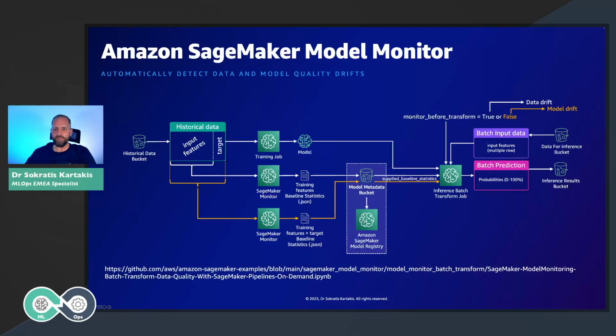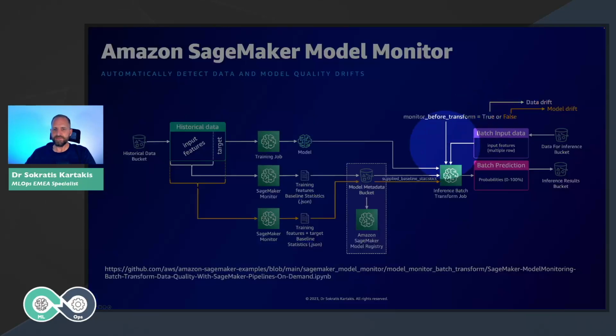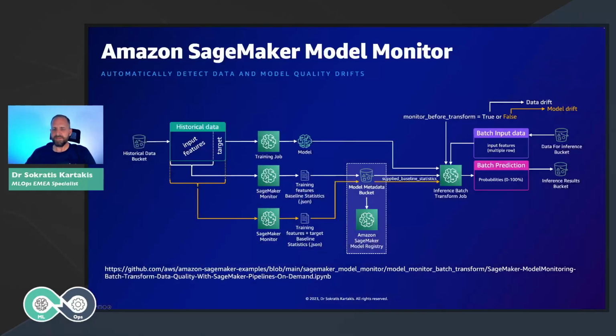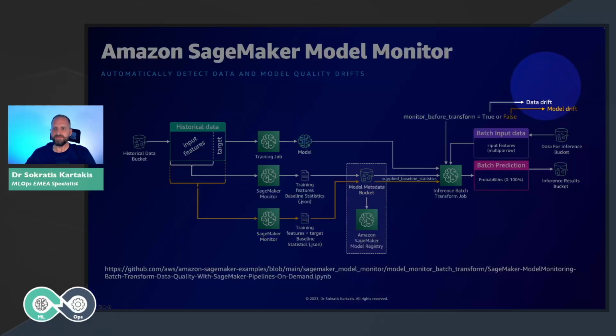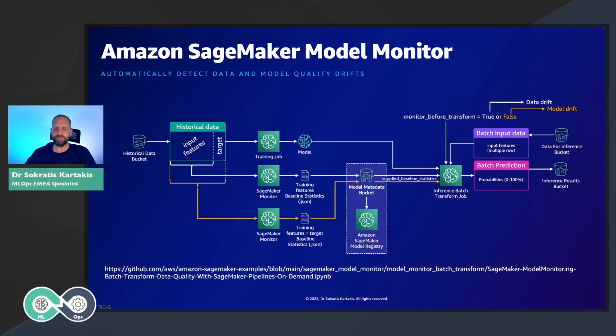Now, on top of these inputs and outputs that you can define, you can also define the location of the baseline statistics, and you can say if you want to monitor everything before or after predictions. Behind the scenes, this will activate SageMaker Model Monitor, which will be able to generate the data or model drift alarms. Then you are also able to link all these detections with EventBridge events or with an email and send this to a data scientist.